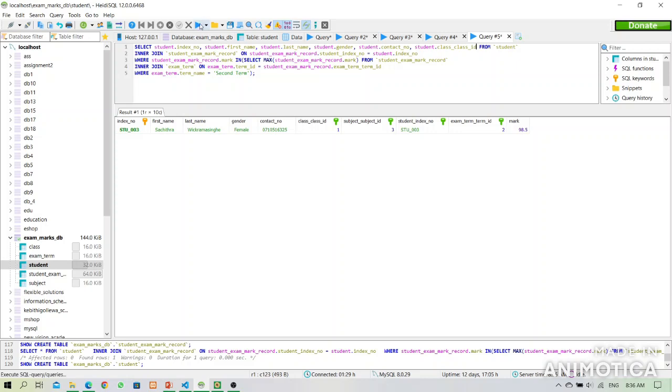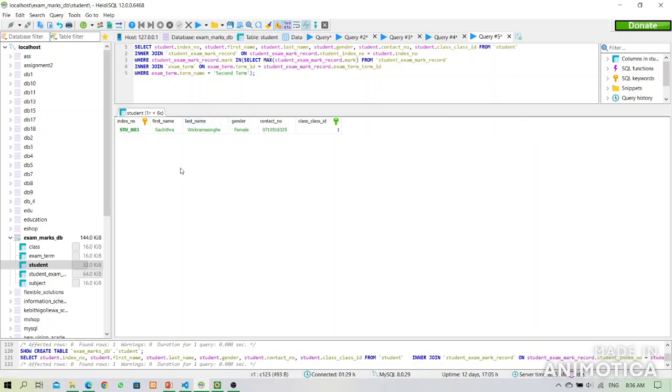Okay, now we'll execute this query. All the details of the student you can see here now. So this is the answer for question number 5.